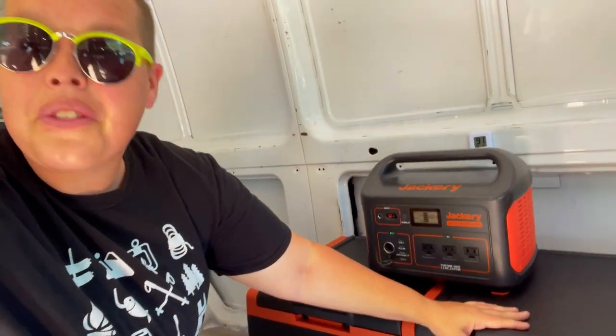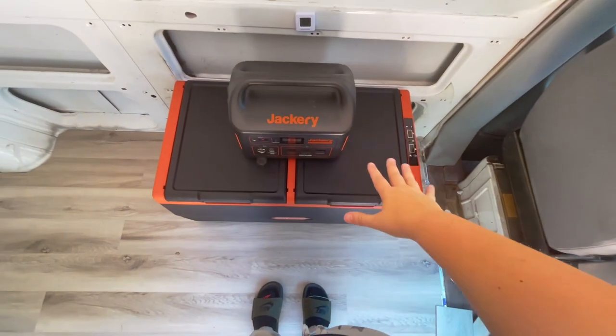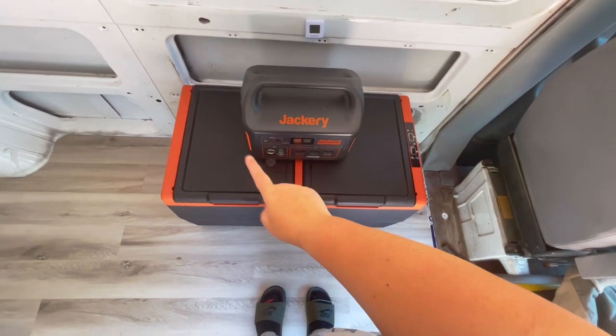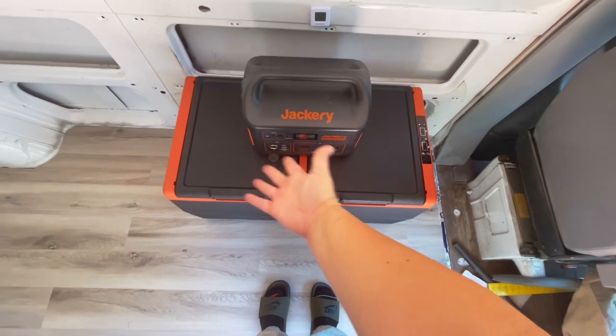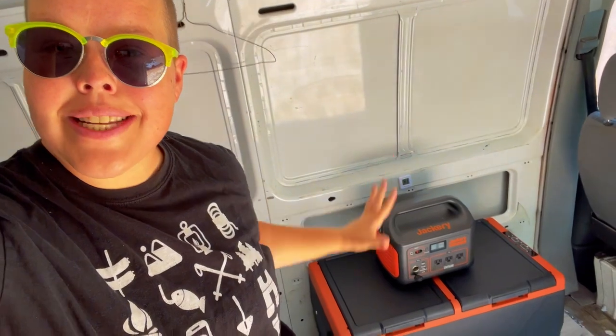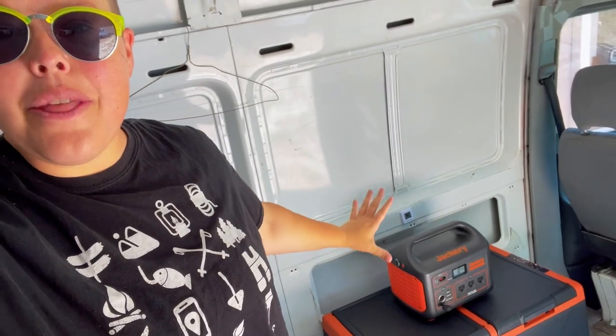For this test, we're going to be doing one side as refrigerator and one side as freezer, which means the freezer side will be set at zero degrees and the other side at about 33 degrees. During this test we're going to see how long it takes, and then we're going to put some water into the freezer side to see how long it will take to come to a solid piece of ice. The next test will be how long it will last in these conditions — how many hours the TC75 will stay at freezing and 33 degrees without draining the Explorer 1000.